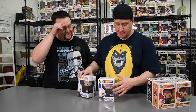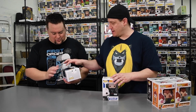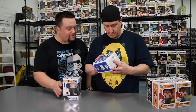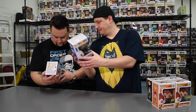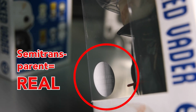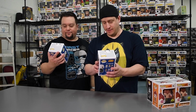The first way you can tell is if you rub your finger along it, it's raised. They did a bad job of die cutting the sticker. You can feel that the edge is raised, and it's a little puffier, or it's not smooth. That's your dead giveaway there. And the other way is if you look through the window, it's almost like a solid white on the back of the sticker on the fake, whereas on the real one you can pretty much see all the way through it. So that's the difference between a real $90 sticker and a fake $90 sticker.